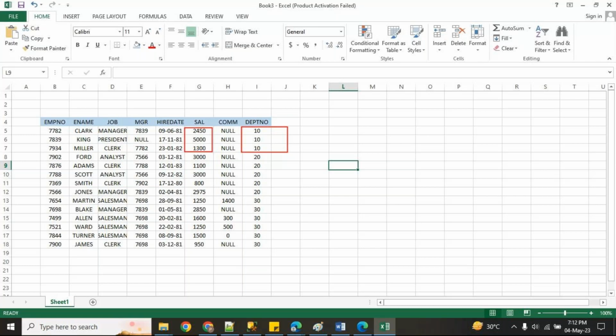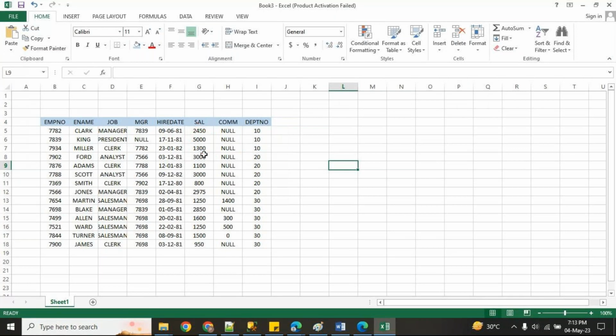In these cases, I have to group the entire department, and on top of it I want to do a sum. Last class we discussed aggregate functions, and we use an aggregate function on top of the group. So I group by department number, and I want the total salary, the sum of the salaries.